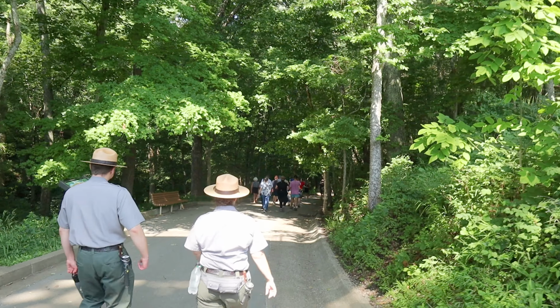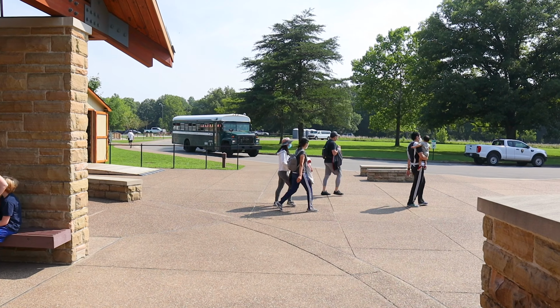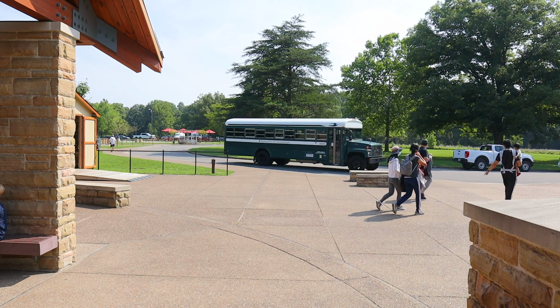Just a reminder, if you do have mobile tickets, make sure that you take a screenshot or send it to yourself in a message or something. Just print it. Yeah, whatever you can do, because once you start walking down, or even probably getting on the bus for some tours, you won't have service. Yeah, once you get into the park, service can be iffy, so make sure you have a plan for that if you're relying on your phone for your ticket.